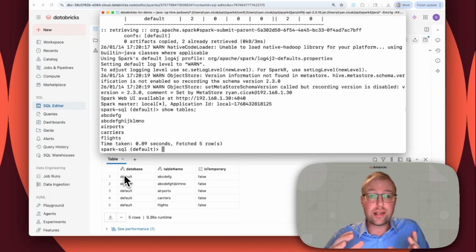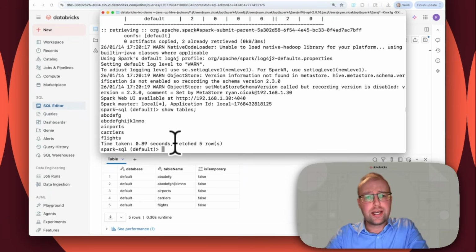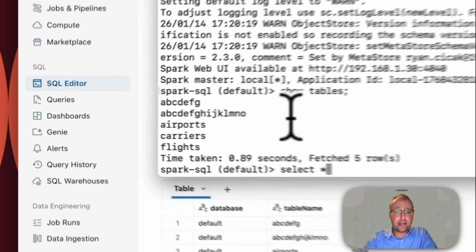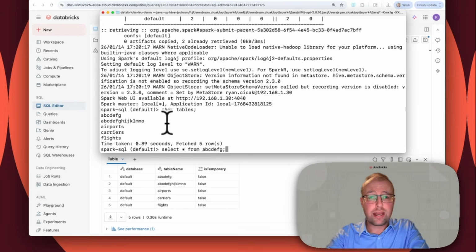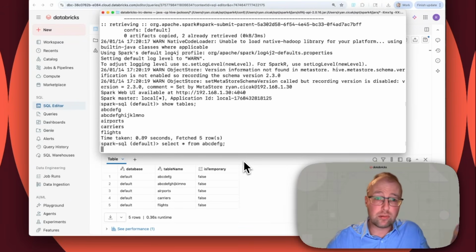If I looked at history, it would be the service principal using OSS Spark. There's a number of tables here, and they're poorly named. But if I do select star from A, B, C, D, E, F, G, you're going to get some results back. I believe it's one or a few rows.